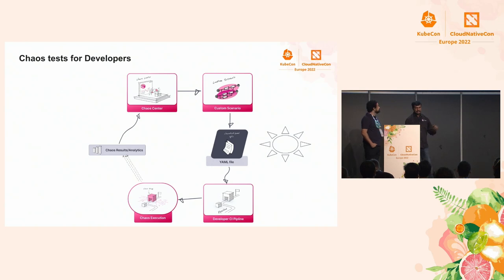Just to summarize, you have a YAML file that you need to kubectl, and that can be collaborated on using Chaos Center, and a lot of people can do that. You have a lot of predefined chaos tests. You can modify them, upstream them, or version them. You can manage these chaos workflows, and then you can use them in pipelines, or you can kubectl them in many different ways.